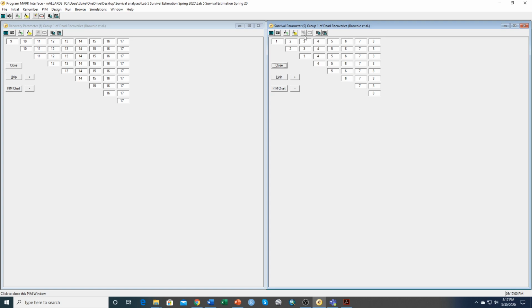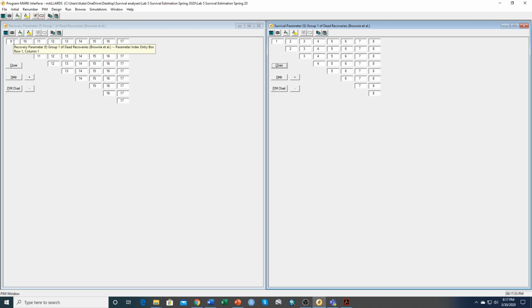And on the right, we have our survival probabilities, and we have them set up 1 through 8, where 1 is survival through that first interval, 2 is survival through the second, and so on, all the way up until the last interval. Notice we had 9 years, but we only have 8 intervals because you can only have a survival between intervals.